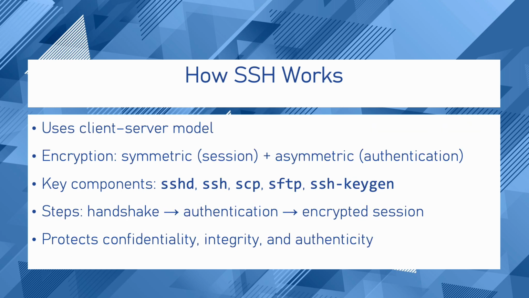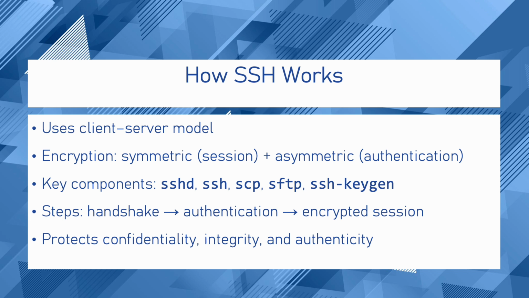To understand SSH, it is helpful to look briefly at how it works under the hood. SSH uses a client-server model where the client initiates a connection and the server runs a background process known as the SSH daemon, or SSHD. When a connection request is made, the two sides begin with a cryptographic handshake to establish trust and agree on encryption algorithms. During this handshake, they exchange public keys and generate a shared session key that's used for symmetric encryption, meaning that once the secure channel is established, both sides use the same key to encrypt and decrypt traffic.